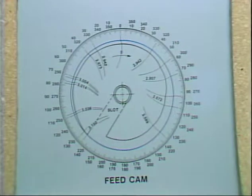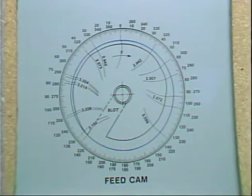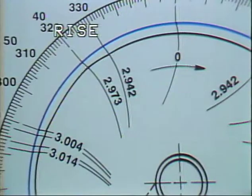This is a layout of a feed cam. Rotation of the cam is clockwise. Notice this portion of the feed cam. This is a rise in the feed cam. The radius in the feed cam has increased. This increase or rise in the feed cam will cause stock to be fed out by the feed rolls.